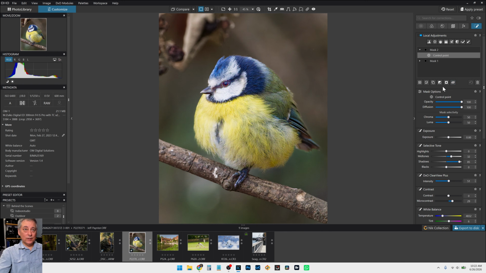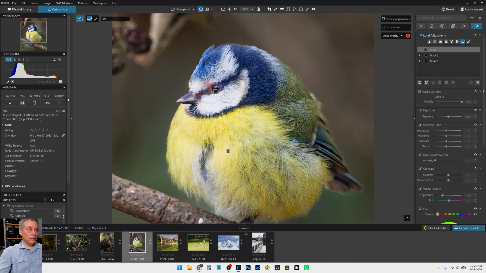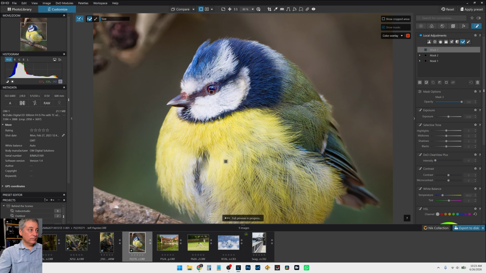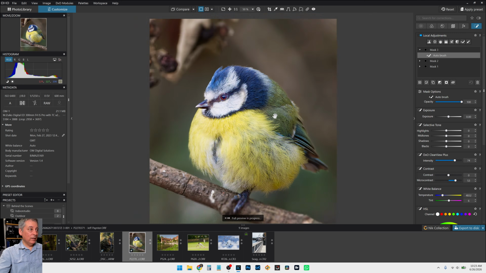We'll do the same for the beak. Whenever I do birds, it's always eyes, beak, talons, and then feather detail is kind of last. Let's use a masking brush. I also like the beak to be kind of shiny and punchy. So we'll just do that. Okay.